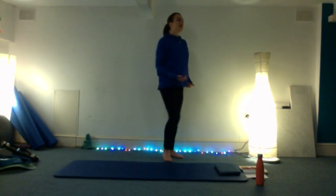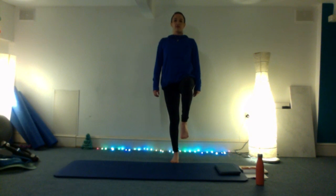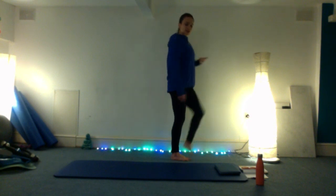Now, funneling the weight all into that left foot. Imagining the right foot becomes a little bit lighter, you're going to softly bring that knee in, either drawing it in towards your chest or a little hover, whichever feels right for you. Seeing if one side feels less stable or more stable than the other. We often favour one side when it comes to all our balancing. So don't worry if you feel a need to rest your foot a little bit down, or you can always bring yourself against a wall and give yourself a little bit of support. But there's no shame in releasing your foot down.